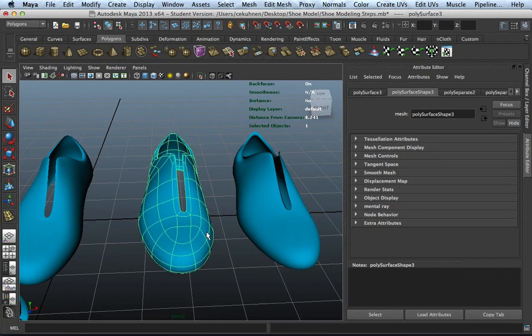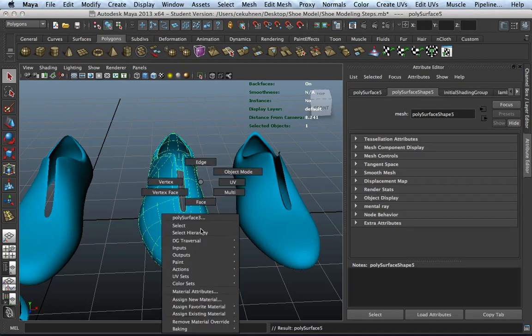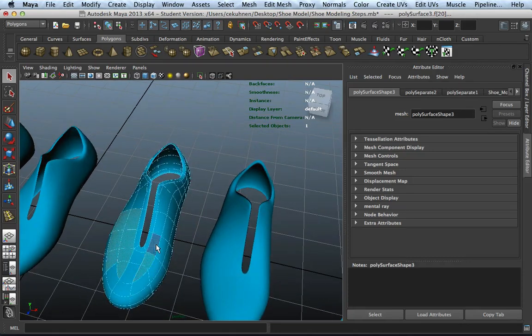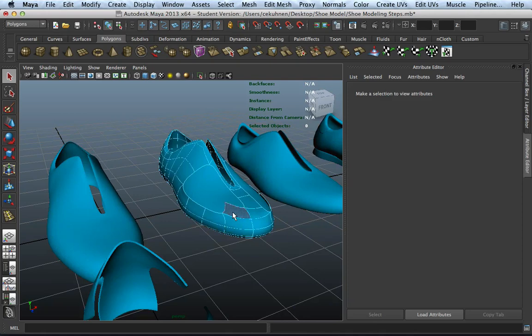So this one we shift duplicate, and then in my duplicate I go in and, for example, I can select those faces and start deleting what I don't need.